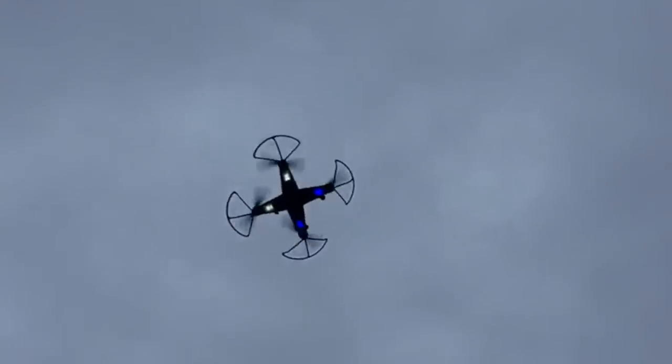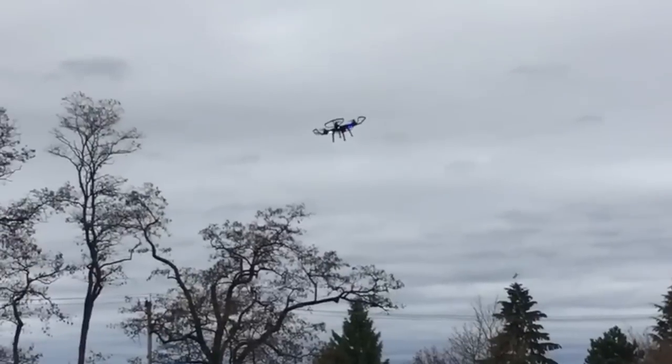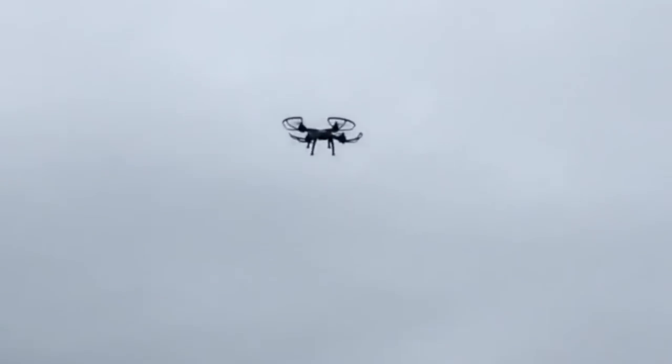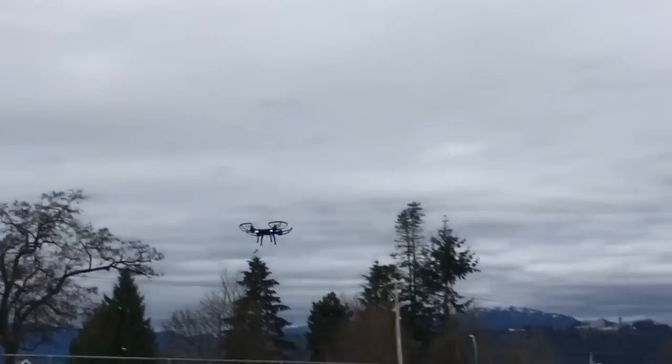One incident I did have, however, occurred as I was making a high-speed pass overhead, and when the drone got about 100 feet away from my position, it suddenly just stopped responding to my input commands. I couldn't get it to turn around or reverse course — basically it just took off on me. I'm not sure whether the signal from the transmitter briefly lost contact or what, but it was a pretty scary situation because I completely lost control. Luckily, I was in a rather large park with a good wall of trees bordering a couple of its sides, and the drone was heading straight for one of those tree walls. Since I wasn't flying high enough to clear the trees, I ended up with the drone in a tree and had to spend the better part of the next hour trying to recover it — involving a ladder and some rope, just a whole big production.